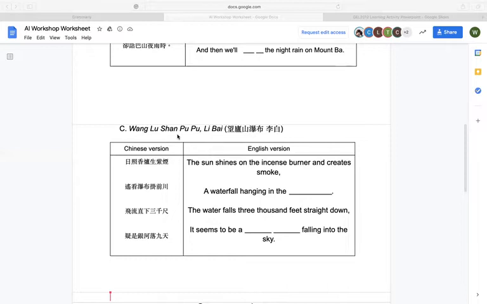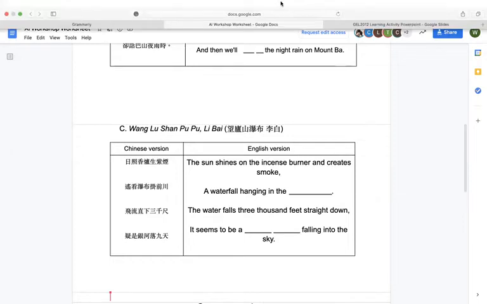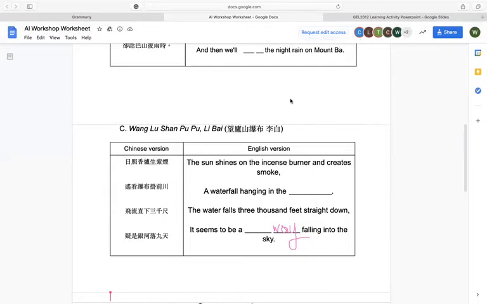anybody trying to fill in the blank? Like the second one, 遙看瀑布掛前川, and it says in the English version a waterfall hanging in the what? Oh, I saw who is writing the last one. Yes, it seems to be a what way falling into the sky.